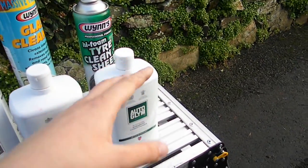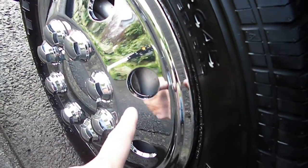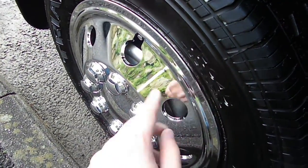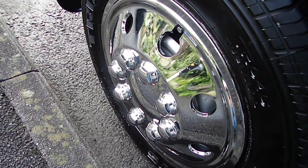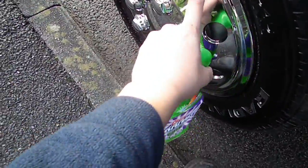The first thing I start with — it might be over the top for some people — is a Slick Bang degreaser. Remove your wheel trims; they're the push-on pull-off sort. There's no cable ties on these ones because they hit against the drum and brake disc at the front. So remove these and get the Slick Bang spray on the actual hub of the wheel and on the back of the hubcap. The back ones you don't really need to worry about. The front ones get a bit gunged up with disc dust from the pads. Once you've removed them, spray it on — only on the wheel trims, not on the chrome.